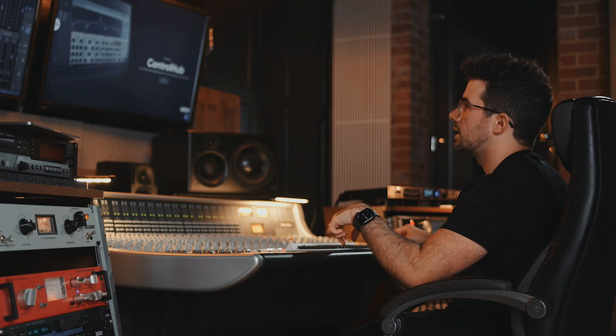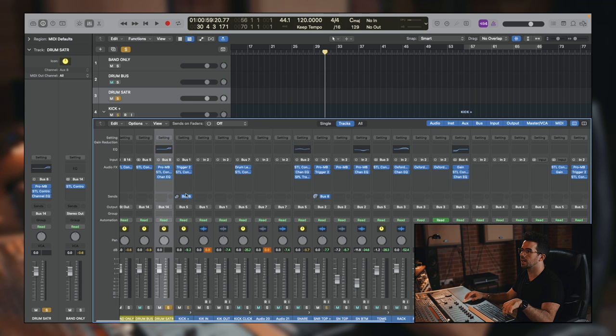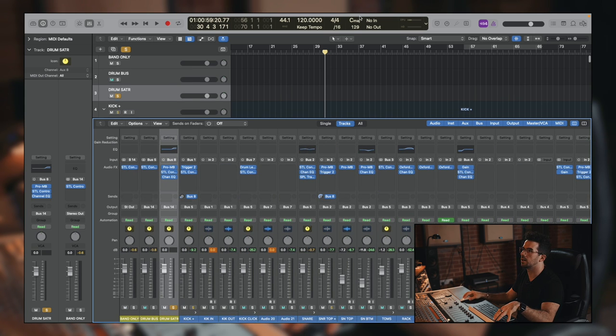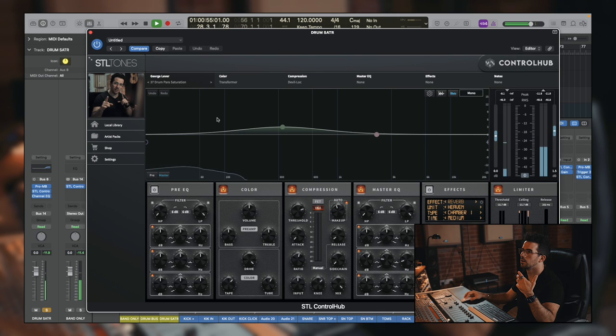So what we've got feeding this, I believe, is a kick and a snare. Is that it? Yeah. So I'm going to show you what that sounds like here. Really aggressive. The whole point is just getting that distortion.